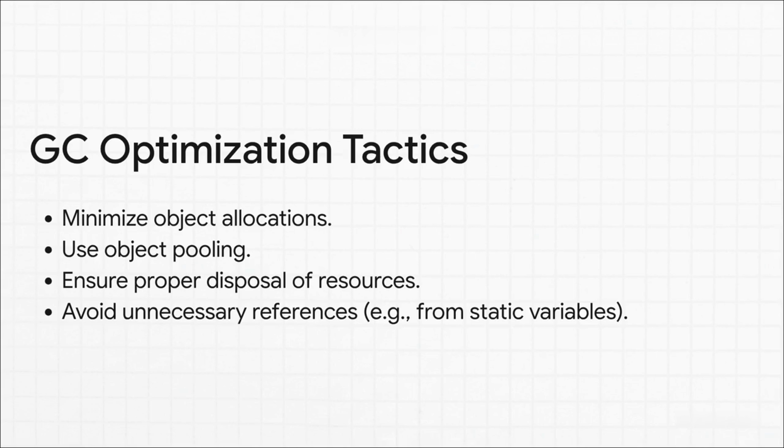Second, if you see an object that implements IDisposable, that's a huge red flag that you must dispose of it, usually with a using block. Third, just be super careful with static variables. They live for the entire lifetime of your app, so they're a major cause of memory leaks. And finally, for objects that are really expensive to create, you might want to look into something called object pooling.